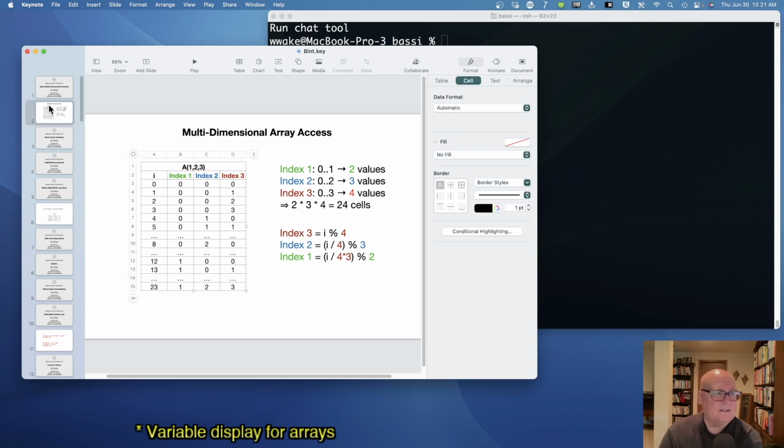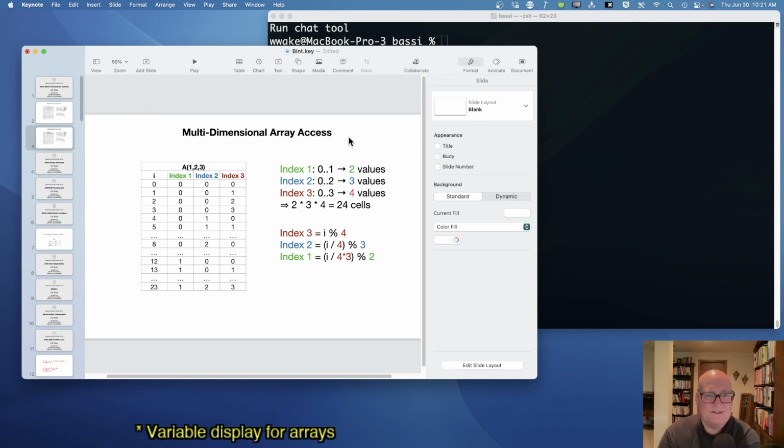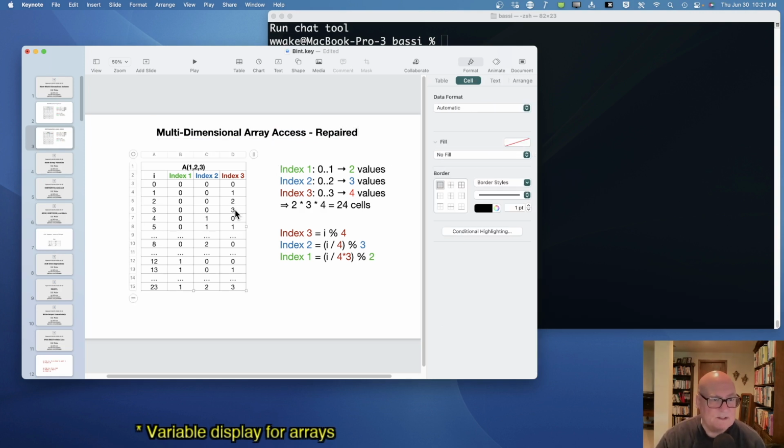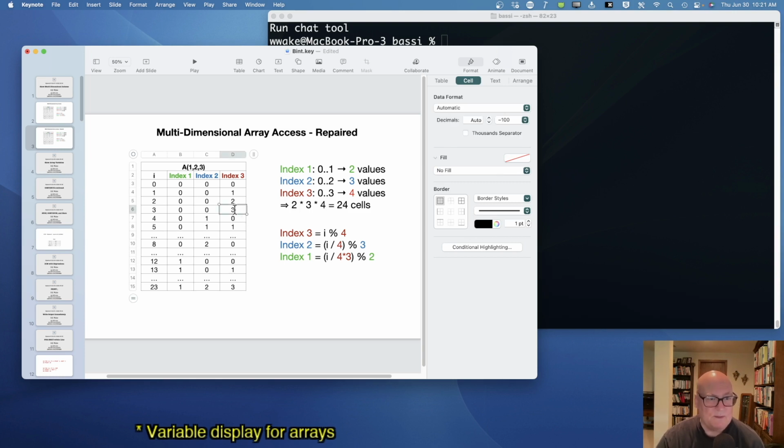Okay, let's duplicate this page and make one kind of repaired and figure it out. Okay, so this should be 0, 1, 2, 0, 1, 2, and so on.